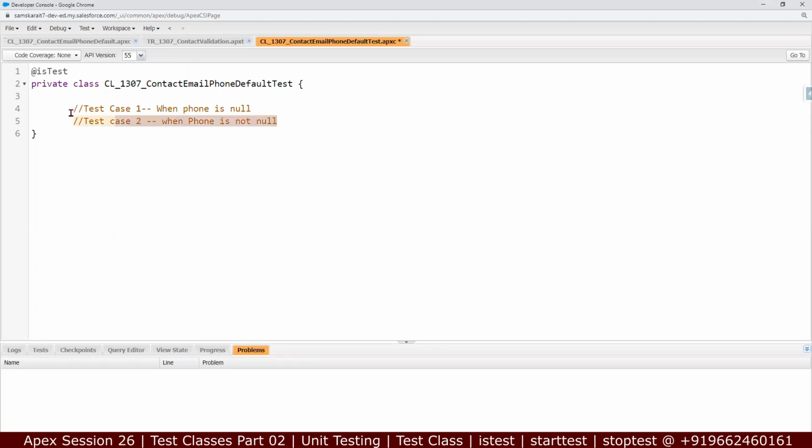Same for email also. So that is test case scenario three, and this is the fourth one. What are we checking? When email is null, and the other one is email is not null. Fine. And the next, what all scenarios can come up? The combination when email and phone both are null.